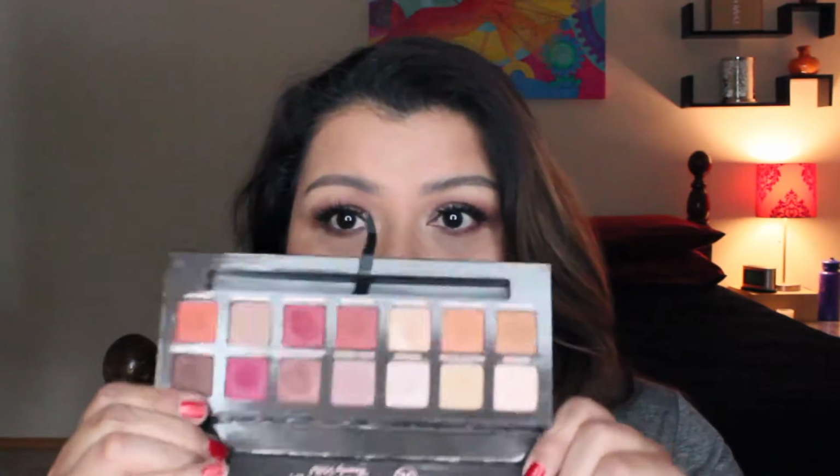These shadows blend beautifully. They do kick up some powder, so be aware. You'll have to tap your brush off, otherwise you're going to have some fallout. But that said, soft and blendable and beautiful. One thing that I do want to say is that the two shimmer shadows in the palette, which are Vermeer and Primavera, are so pigmented. I've had shimmer shadows that you put on and you're like, oh, they're not very metallic. These are super high metallic, so you have to be careful. You've got to go in with a light hand on those two, because they are packed with pigment, and I absolutely love it. All of the colors are really beautiful in this palette, but I just wanted to mention those two metallic, shimmery colors. They do pack a punch, and I love that.